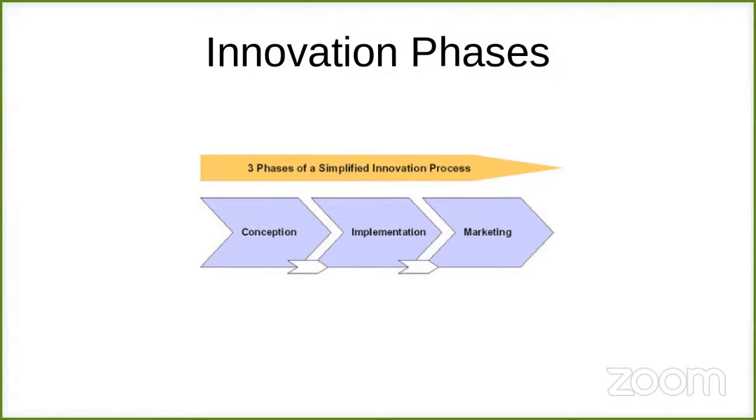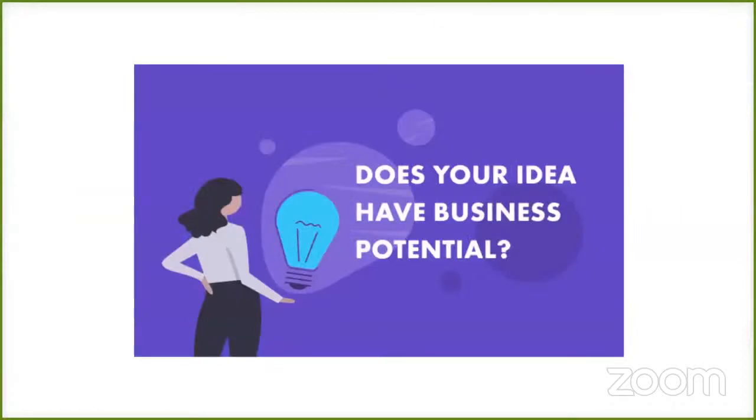And what we are going to focus on is the conception phase. In that conception phase, there is something called idea validation. So when we say idea validation, does your idea have business potential? Once you design something, there are 2 things you might have in mind. One is you're designing something for humanity. When I say humanity, I mean a social innovation which is going to be really helpful for the entire community, which is going to be handy.